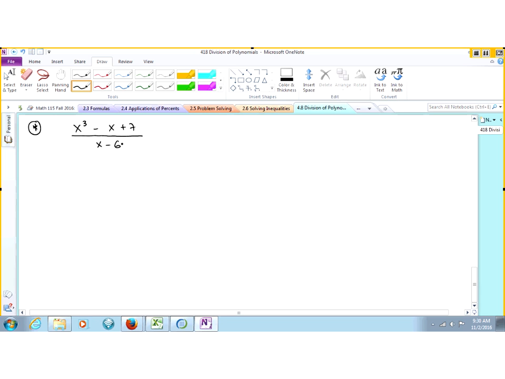All right. Do you want to try it first? Okay. What is missing here? And you know what to do, right? So that's x cubed minus x plus 7 divided by x minus 6. Plus 0x squared, minus 0x squared is the same. So just use the easy one, which is the positive ones, right?